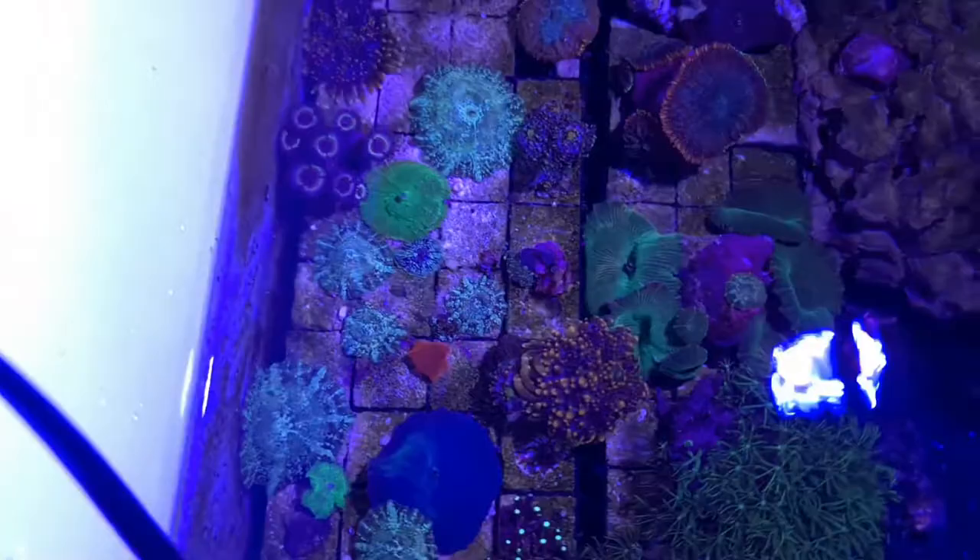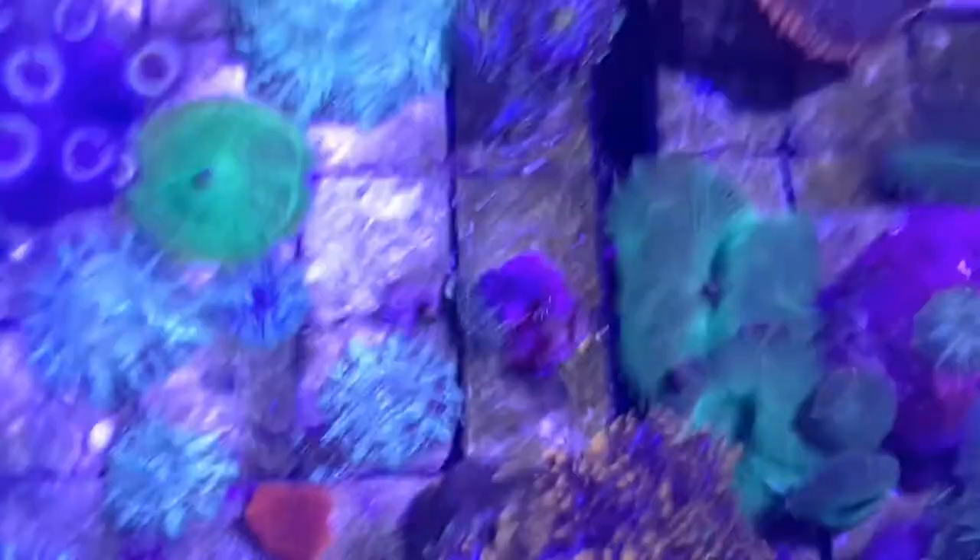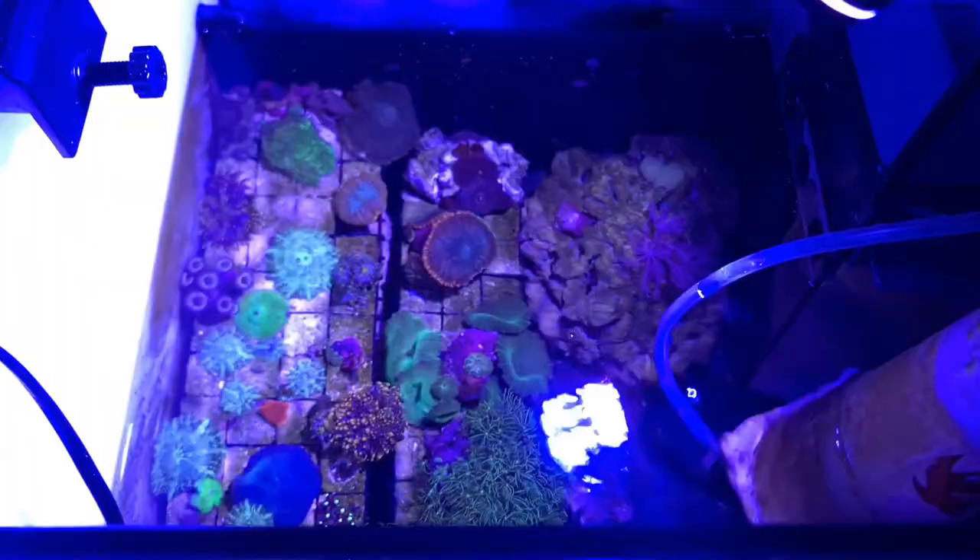Quite a number of the same sort of patterned green mushrooms, a really nice green one there with a little smaller one as well. Some which haven't quite opened up yet - some nice spotty ones and there's another one in the corner. They're all doing good, that's a cool little sump. Probably need to get rid of some as well because there's more of these in the Nano. We'll go and have a look at that.